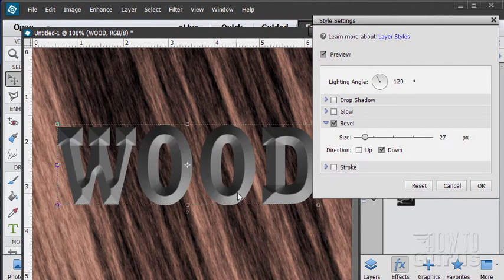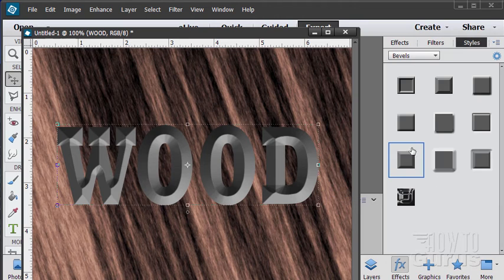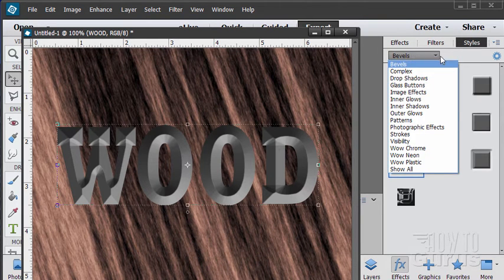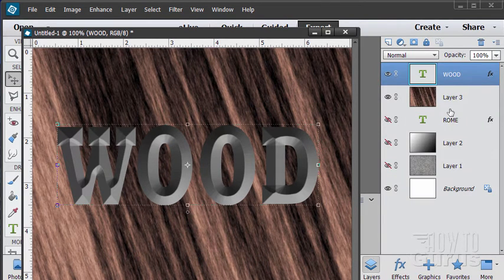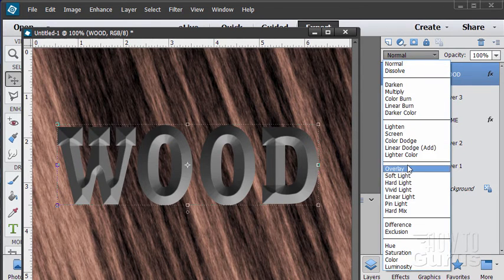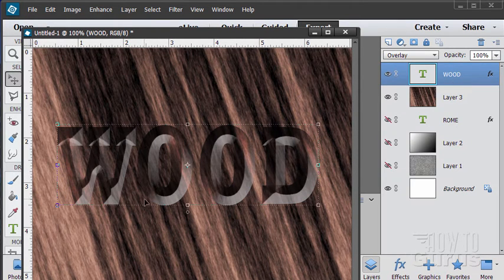It's kind of a hard edge, as you can see in there. Now let's go back to our layers again, and set this one to the overlay. It's not too bad. It has kind of a nice carved wood look to it. That's a sharp bevel.